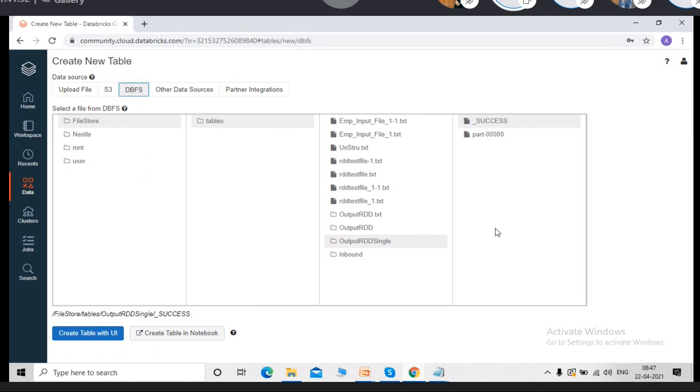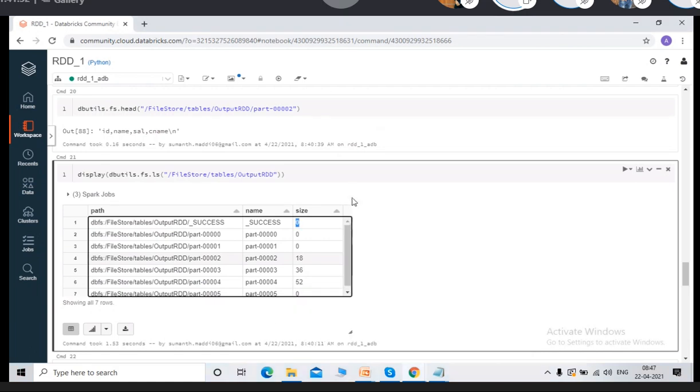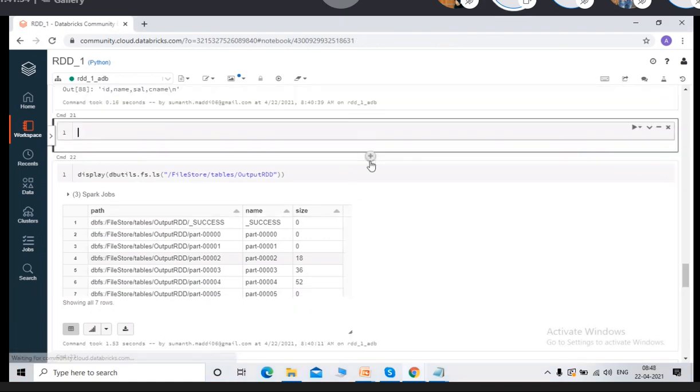Restricting only means I can delete it after writing. So then I can use the dbutils.fs.rm command. dbutils.fs.rm.